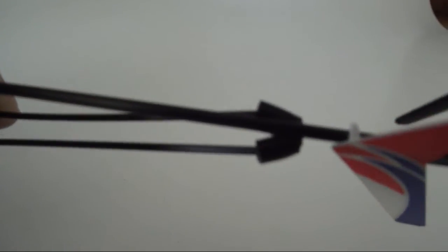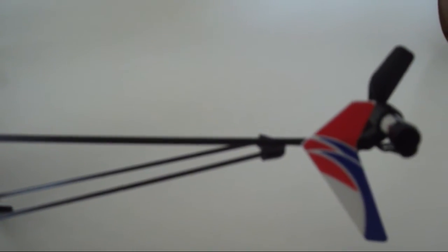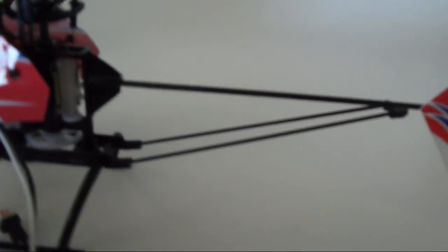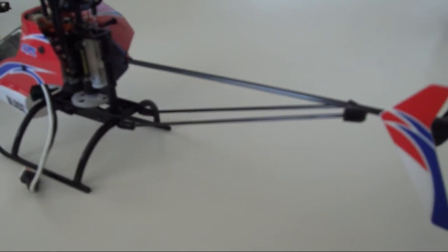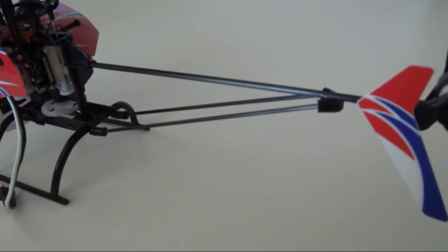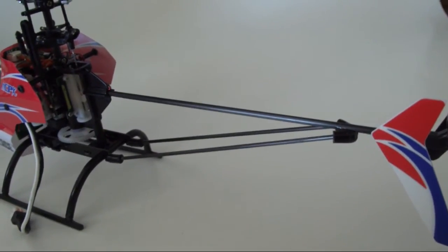On the rear section of the boom support, there's a flex coupler right there. On the kits these are a little bit longer than what you see here, so they're able to create a V shape. You need to create that V, attach the carbon rods to it, and simply attach that coupling V socket for the carbon rods directly to the boom with a little bit of CA glue or hot melt. That's how simple that setup is — very easy, very simple. In case you need to remove it, if you use a little bit of hot melt instead of CA glue on the boom support, you can easily remove it by scraping the hot glue away, and you can change the boom.